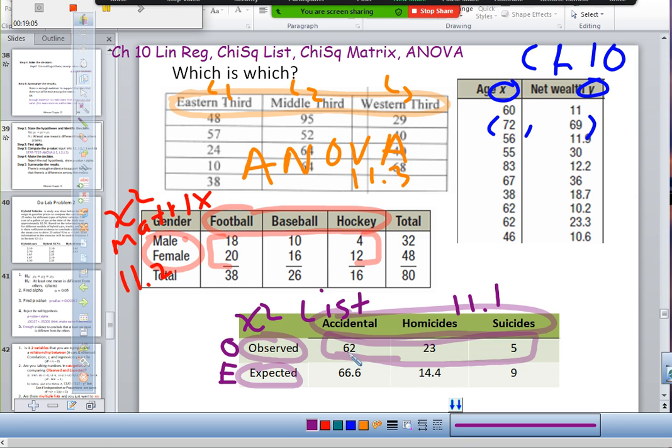Here, these aren't lists. The accidental one just has a number, not a list. Because what's my data on type of death? It's not numbers, it's type, it's words. Accidental, homicide, or suicide. How did you die? Well, I died by an accident, or by homicide, or by suicide. Those are the answers. My answers are not numbers. My answers are categories. Words.